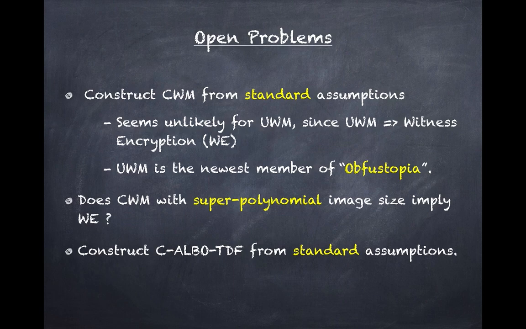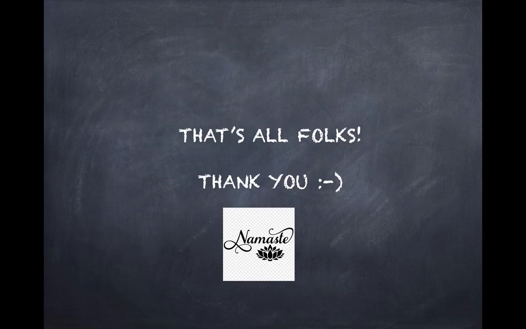Constructing a cumulative all-lossy-but-one trapdoor function from standard assumptions is also an interesting open problem. And finally, we want to explore more applications of witness maps, given that this is a new primitive and potentially it might find more applications in seemingly unrelated areas other than the field of leakage and tamper resilience. Having said that, I would like to conclude my presentation and thank you for listening to the talk.